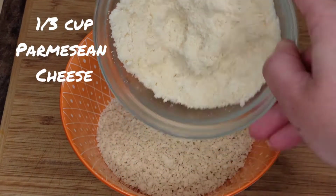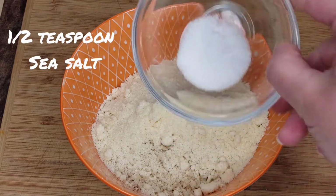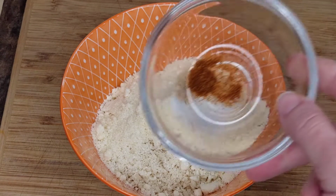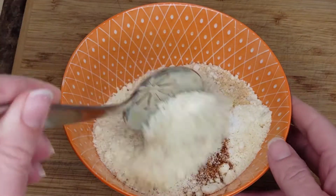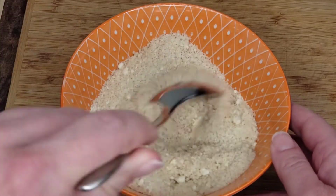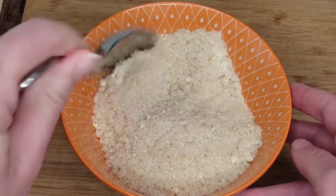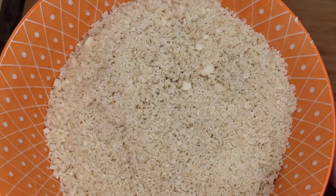1/3 cup of Parmesan cheese, half a teaspoon of sea salt, half a teaspoon of garlic powder, and 1/8 teaspoon of cayenne pepper. And we'll just give that a quick mix together. And we'll set it aside.